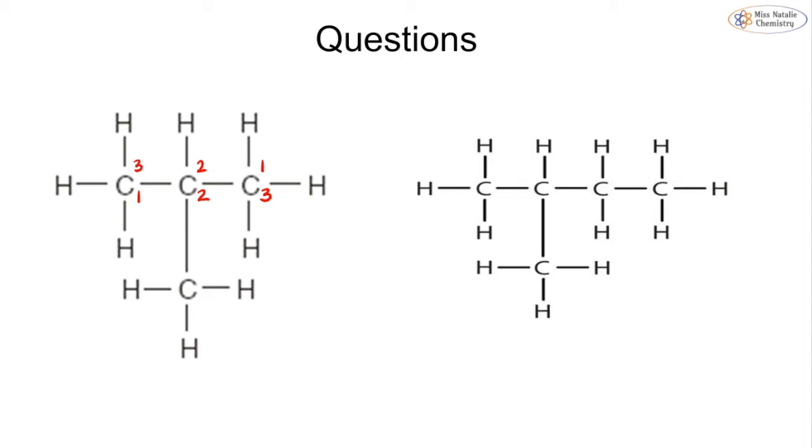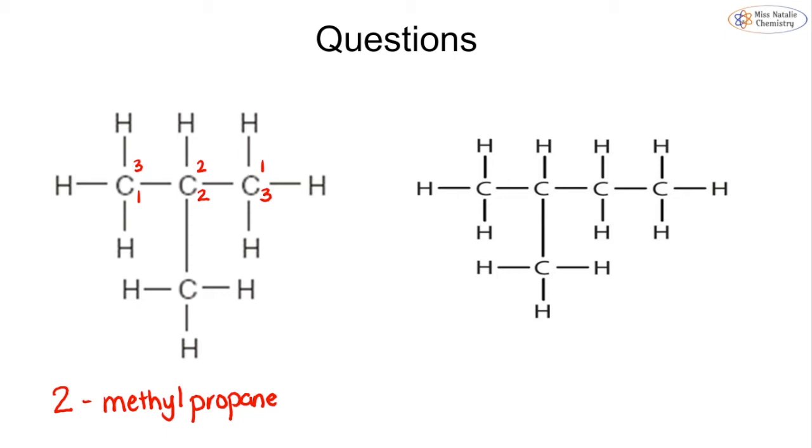Now in this case, our branch is a CH3 branch, and regardless of which way we number it, it is going to be on carbon number 2. So that doesn't matter. So my first part of the name is going to be a 2 to tell me that I have a branch on carbon number 2. I then name the type of branch, and that is a methyl. And then I name my alkane. And in this case, it's got 3 carbons, so my basic alkane with 3 carbons is called propane. So this molecule is 2-methyl-propane.